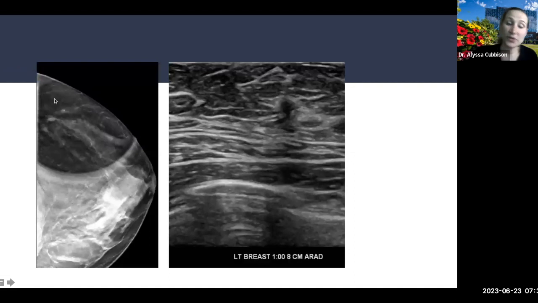This was found to persist. This is a spot compression view with tomosynthesis. You can see here this persisted, demonstrated kind of spiculated margins here. I think you can appreciate that this is all just normal breast tissue, but the convexity persists. So this is not just normal breast tissue. And then when we pursued ultrasound, there is a hypoechoic irregular mass that we saw corresponding to this asymmetry, and this was found to represent cancer.